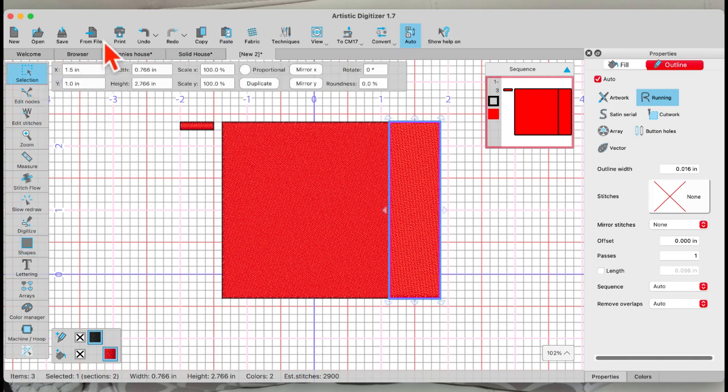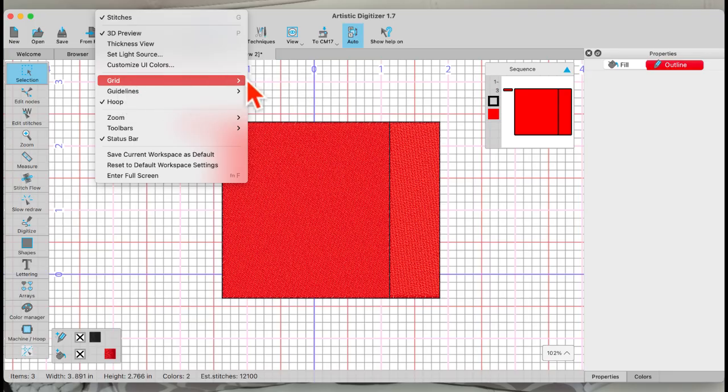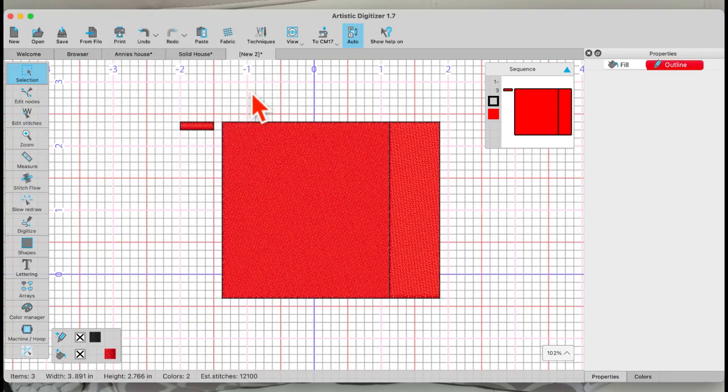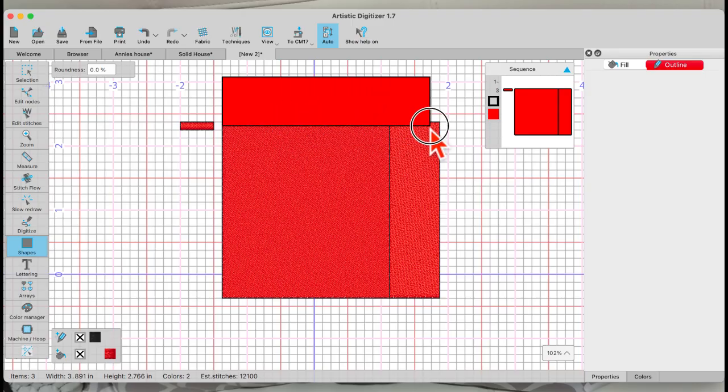The difference is when you have your snap turned off and you go to do your lines. Let's say I wanted to do this one up here. Let me get my shape. When you go up here, it's not snapping, so which is good. If I wanted to, I could put it a little bit away. So that's part of it.